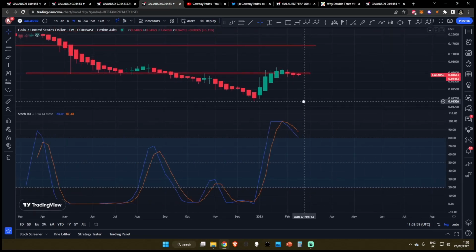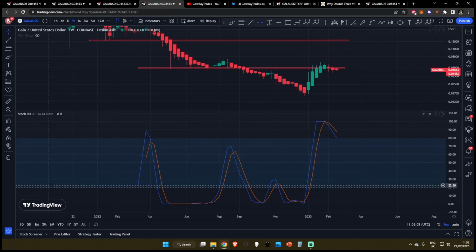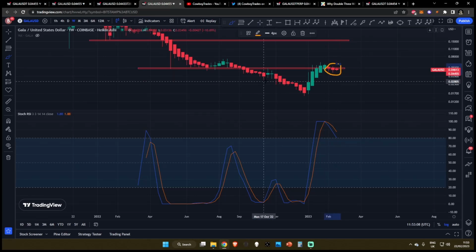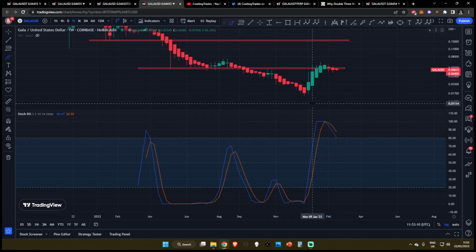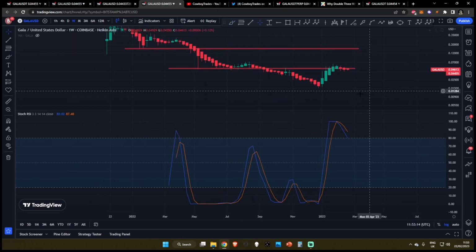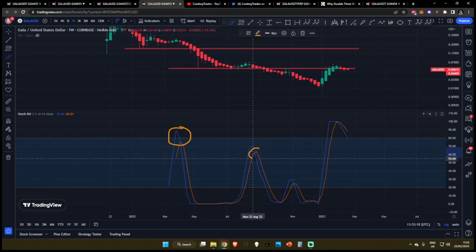Now, once again, let's pair this stochastic RSI, our last oscillator, with the Heikin-Ashi candles. Like we discussed, we have just flipped into red, and the last few times this has happened, it has pretty much always been preceded by nukes to the downside. But if we look at the three major tops that we've had in the stock, we had a bearish cross here, we had a bearish cross here, and we had a bearish cross here.